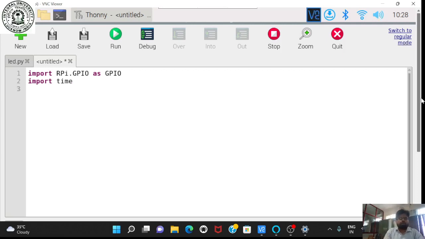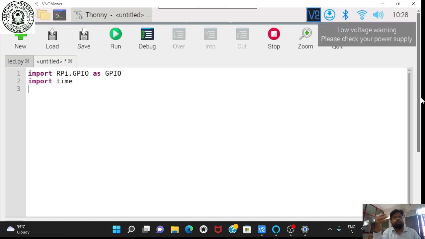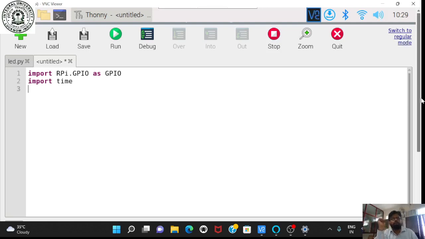Now we have to set the mode of the board, whether we are using the board pin numbering or the GPIO pin numbering of the Raspberry Pi. We have to mention that here.